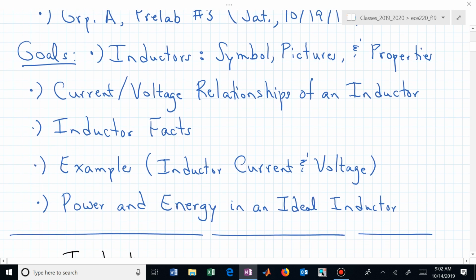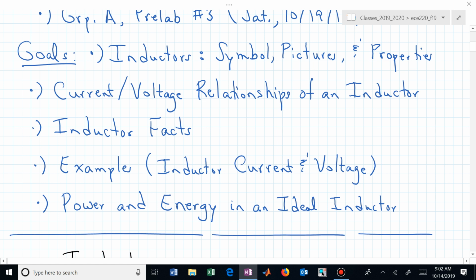Now, we will still be using Chapter 4 material throughout the course, so it is important to know MCA, mesh current analysis, and node voltage analysis. And when you're looking at circuits, you might want to just step back and say which one seems to be the most appropriate. Or if you just have a go-to, then just crank through. One might be more involved stepwise, but you should be able to get the same answer working it one way or the other.